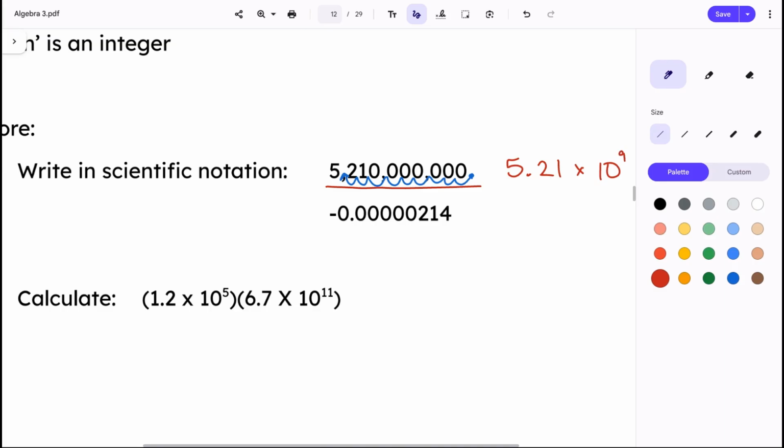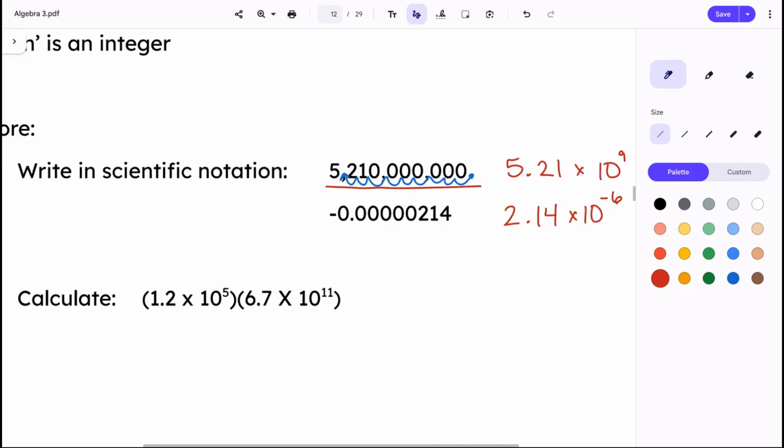What happens though on the second one? Then you move it forward, so it'd be a -1. Yeah, so you switch directions of your decimal moving, so it's going to cause your exponent to become negative instead of positive. So it's going to be 2.14. Again, we only move it until it has one digit in front of the decimal point. And how many times do we have to do that? 6 times. So it'd be to the -6 power. Okay, so that's just reminding you how you write things in scientific notation, kind of the proper form for that.